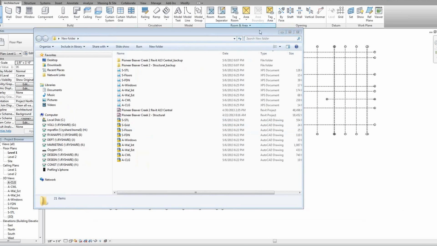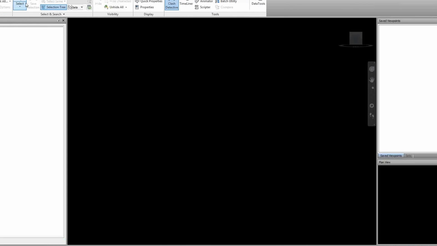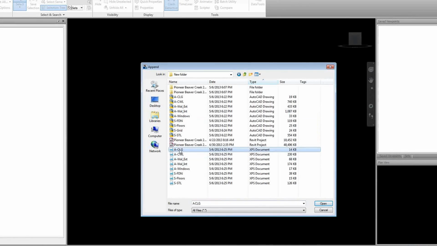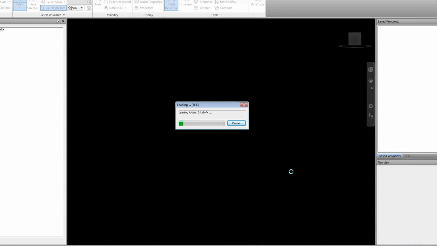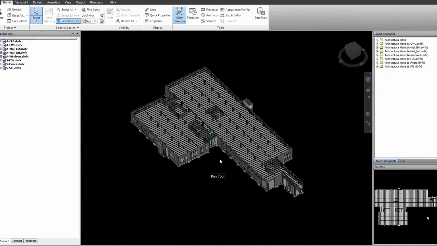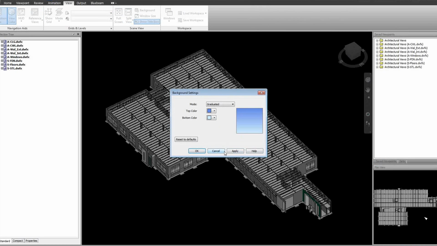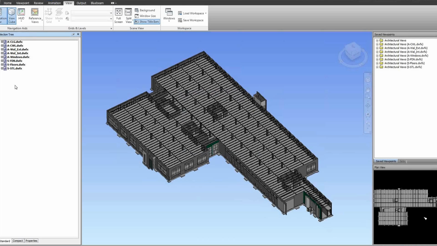So we're going to be starting a Navisworks session, I think next week. So we won't go into detail, but what you're going to see is when you're in Navisworks, now that we have these DWFs in pieces, you can just grab them. So I'm grabbing all the DWFs. This is just kind of a teaser for what's coming. So here's our entire building. Right off the bat, I can tell we forgot to export the roof. You know, that might be important. But again, you have all these pieces.